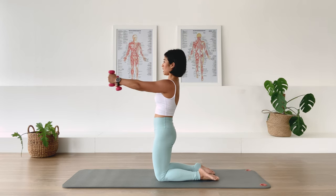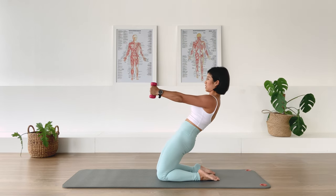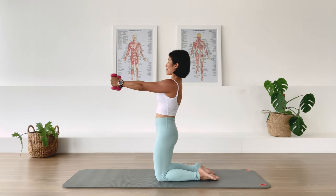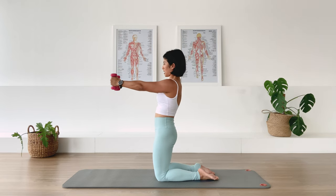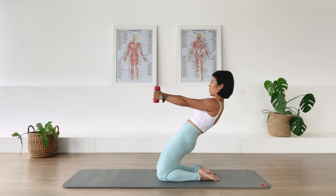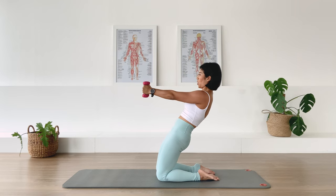From here, we exhale. We recruit the abdominal. We lean back from the knees. Hold. Bring it up. And lift. Again, exhale, abdominal. Lean back, hold in breath. Exhale, up, and let it go. Two more. Exhale. Back, back, back, hold. Come up. And let it go. One more. Exhale. Hold. Let's stay here.